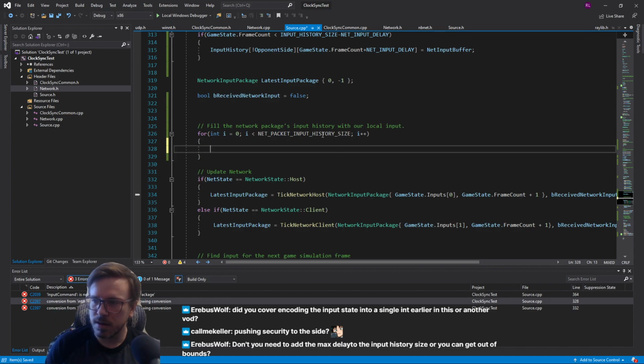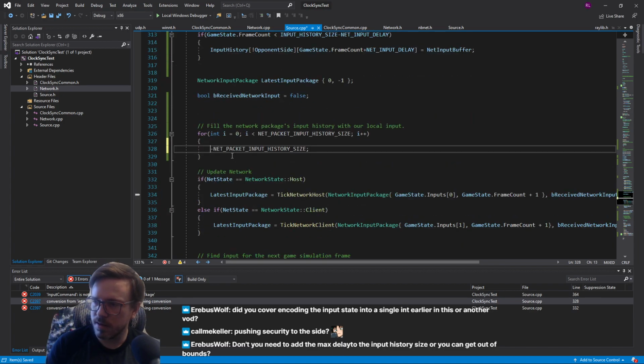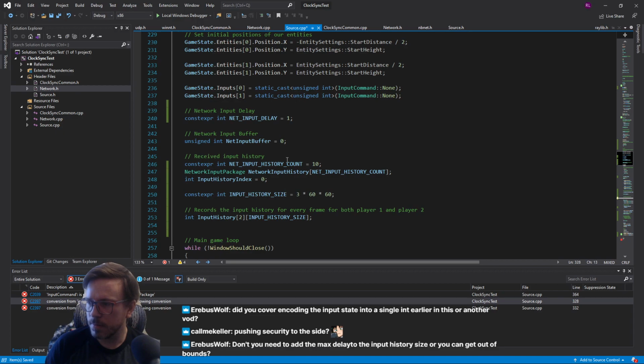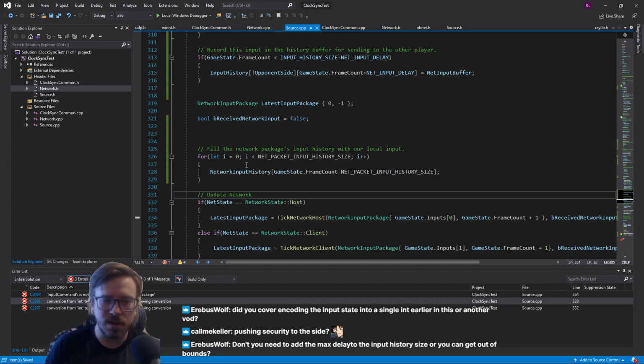So the general idea is we're going to subtract the network input history size from the naive, simple math here, which is game state minus frame count. Obviously, we can't index this directly like this, but it's just a quick brainstorming session. What was our history called? Network input history. Obviously, we're going to get negative indexes here if I do this, and it doesn't take into account input delay, right?